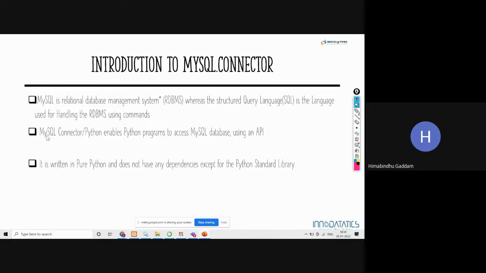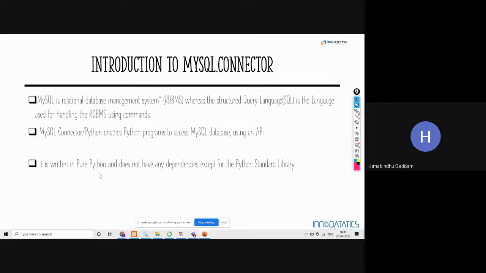And here, MySQL connector for Python enables a Python program to access a MySQL database using an API. We are using this MySQL connector with Python, and then we are going to update our database. That is what we are going to do today.